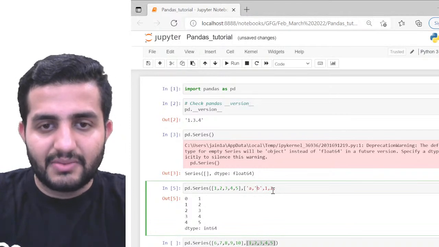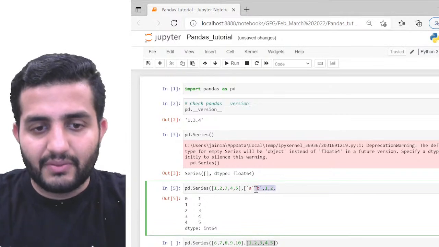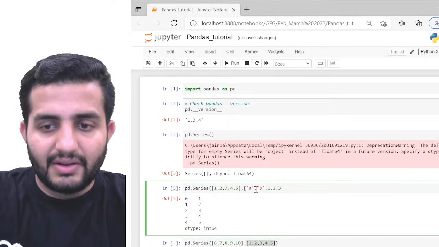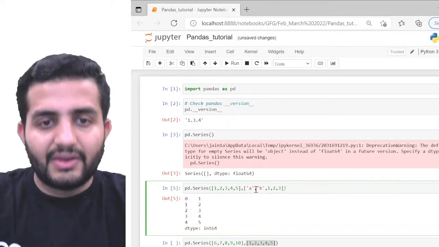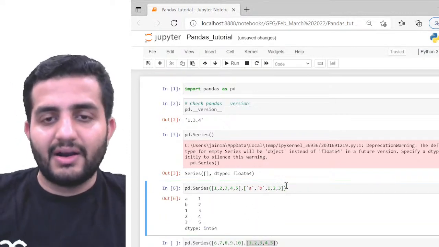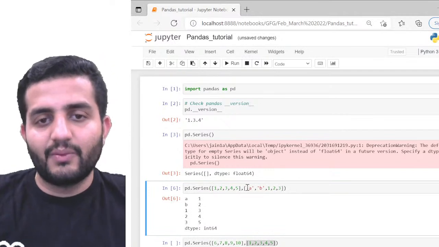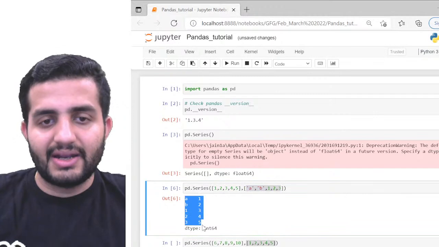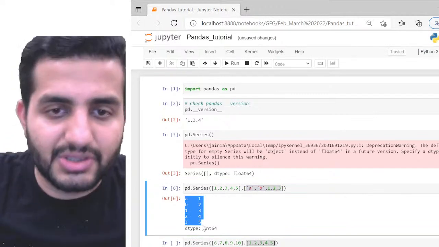Okay, I think I missed one here. Okay, and then I can give 3. This is also pretty much fine. So I can have one numeric and one string. That's also fine. This is my indexes now. Indexes could be anything. I can give a name also as my index.